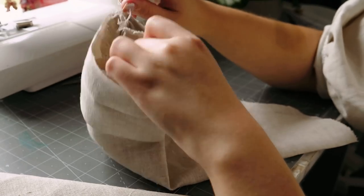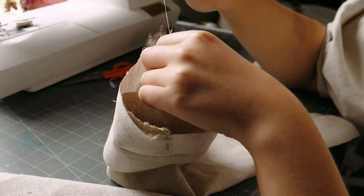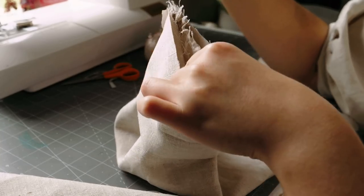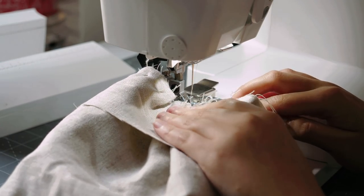The gathering threads that I'm pulling up here are just two rows of the longest setting of stitching on your machine that you can then pull on the bobbin thread to gather up the fabric.